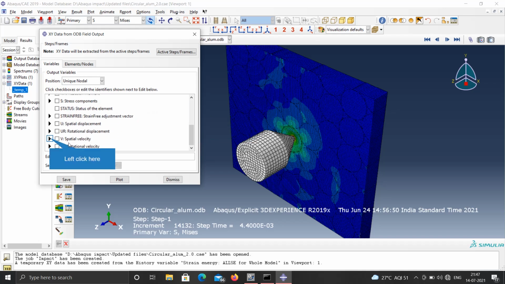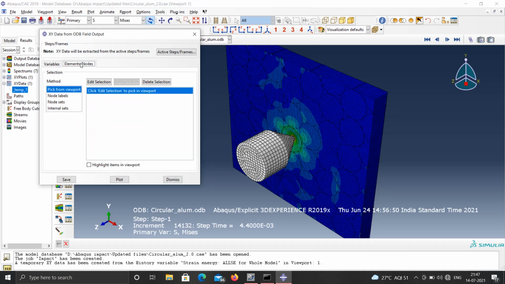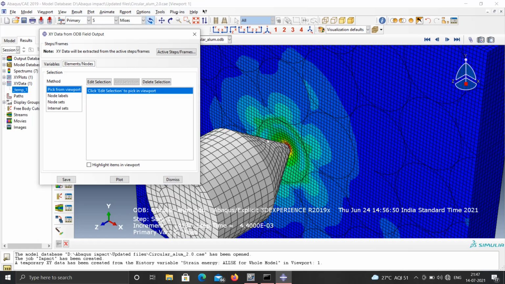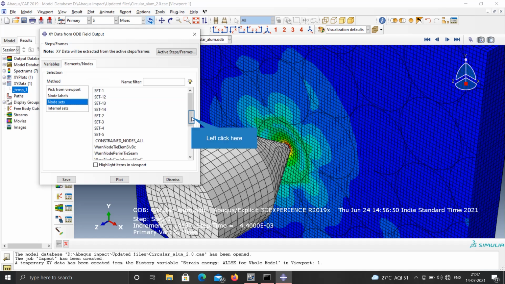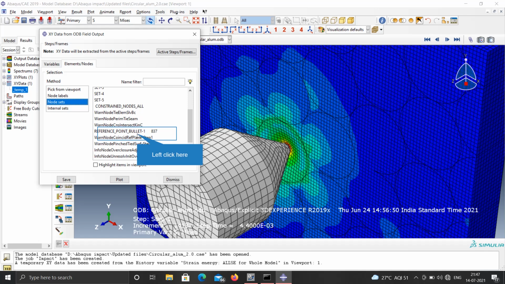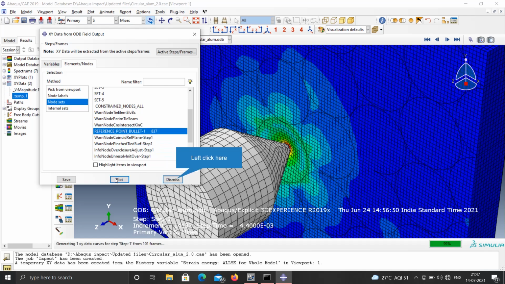I first want the residual velocity, so I'll select the magnitude of the spatial velocity and go to elements and nodes section. I want the residual velocity of the reference point, so I'll go to node sets and then select the reference point, and then plot.